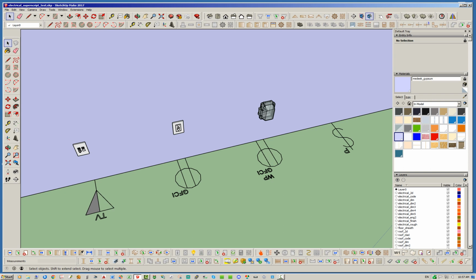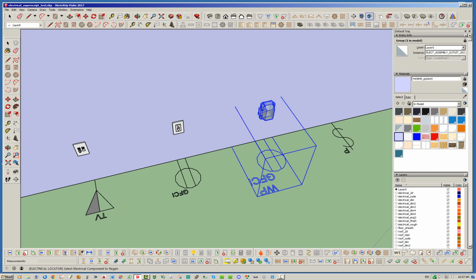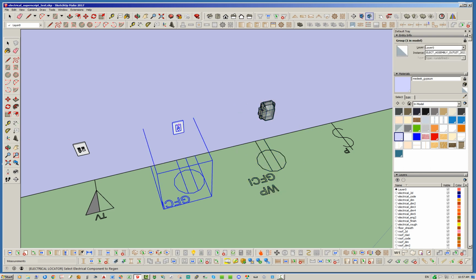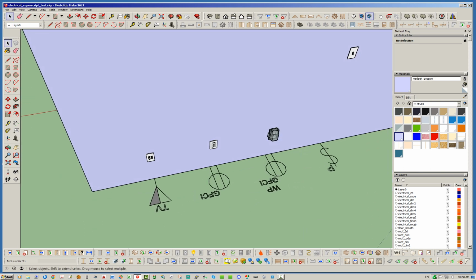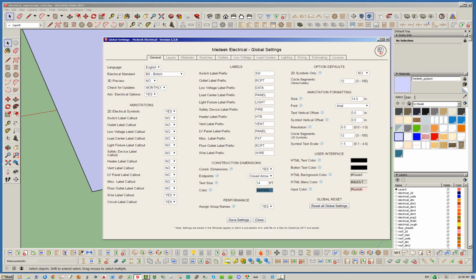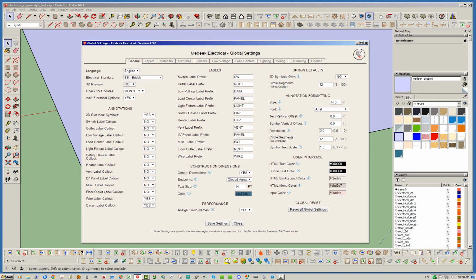What that should do is make the symbol itself larger, but also make this text larger relative to the symbol itself. So let's go ahead and regen that. And as you can see, quite a bit larger. That gives you a little more flexibility in preparing construction documents and making sure that these symbols and superscripts are all legible. It gives you the ability to really fine tune it, to get it to where you need it to be.